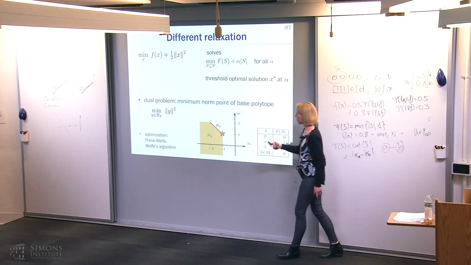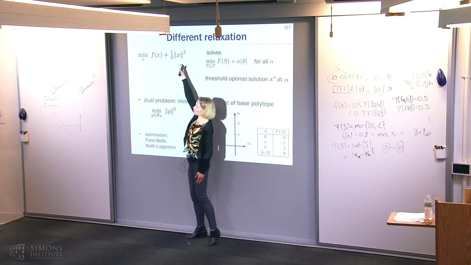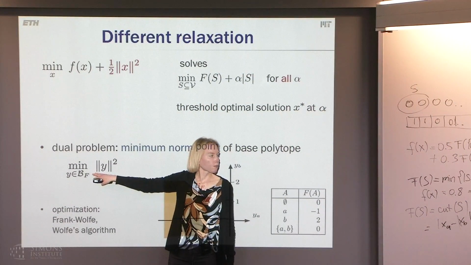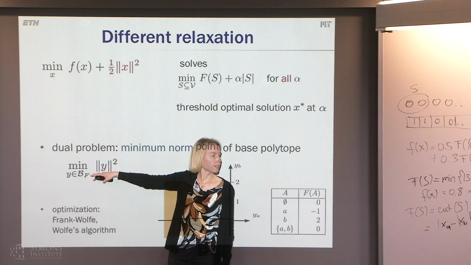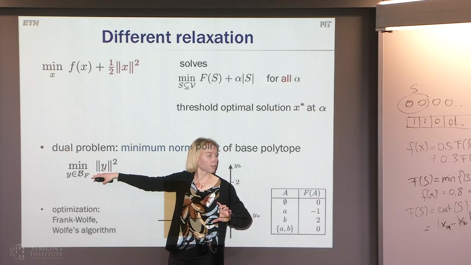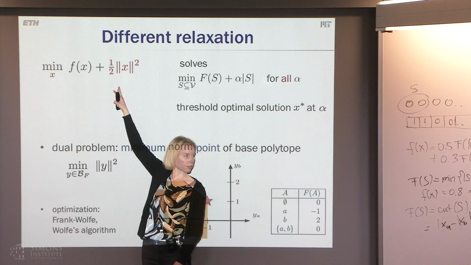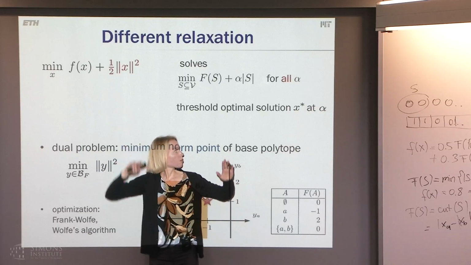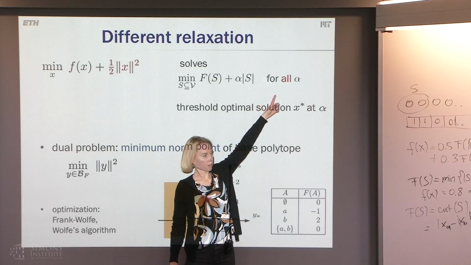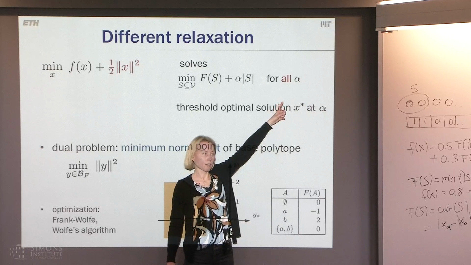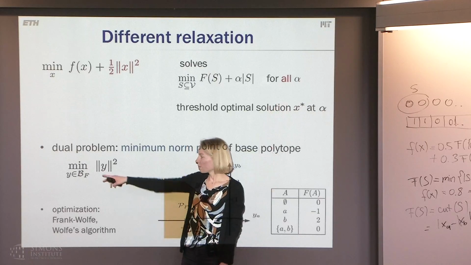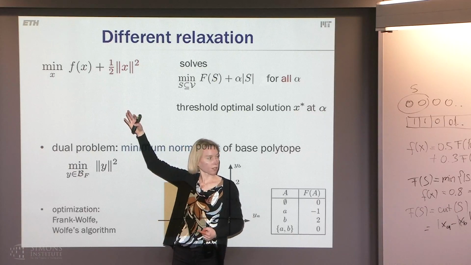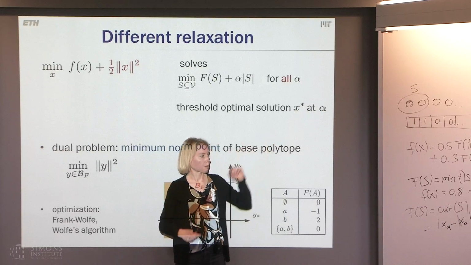Essentially, this problem is the dual of this problem. So if we solve this problem, you flip the sign. You take the y star of this, you make it minus y star. That's going to be the optimal solution for this one. And if you have the optimal solution for this one, you know how to threshold it to get the optimal solutions here. So you threshold it at 0. For this guy, you take all the coordinates that are negative, or you flip the sign and take all coordinates that are positive, and that solves your problem.